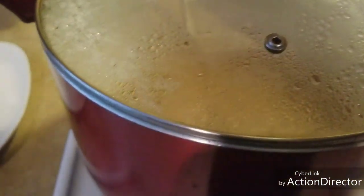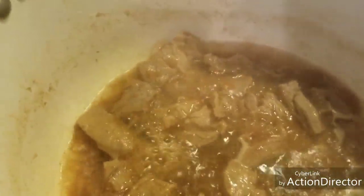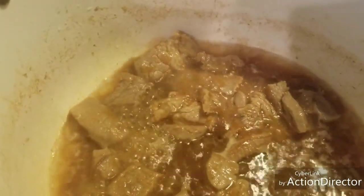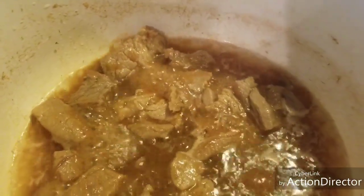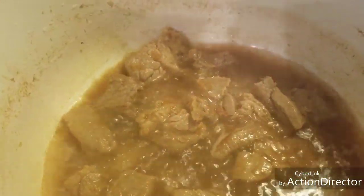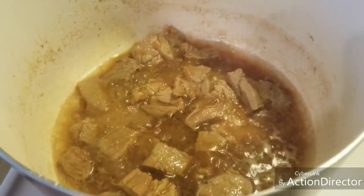Let's check our beef. At this point, this beef is so delicious. It smells really good. The stock is well cooked and it smells so good. And this beef is cooked as well. Now, this treatment of beef is different from what you know because we need the stock for the soup. We are making the groundnut soup, but the beef is already so tasty.